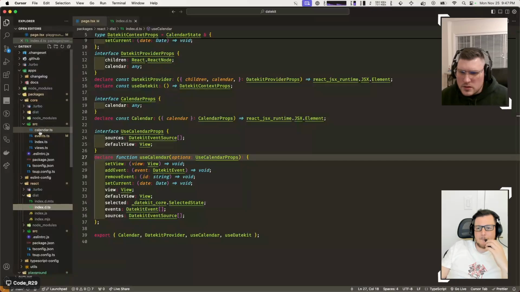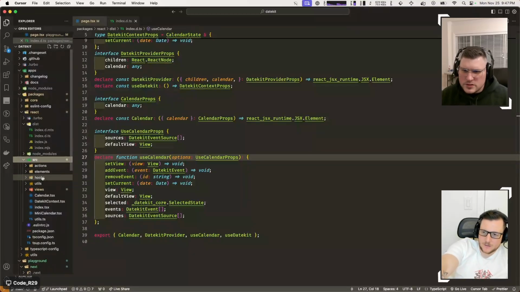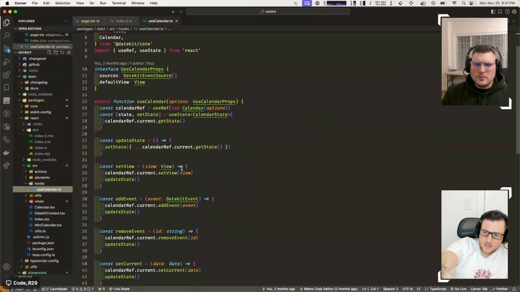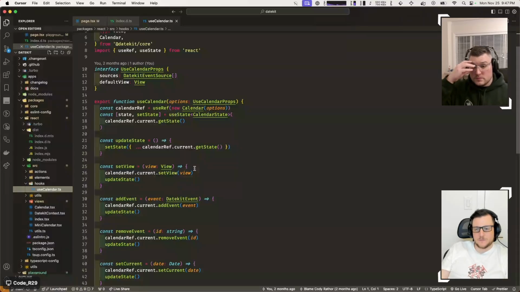Core packages, React. So you see how Source, you see the use calendar here? You actually don't have to use sources. If you want, you can just pass an array of events directly in the use calendar. In which case, we don't use the.